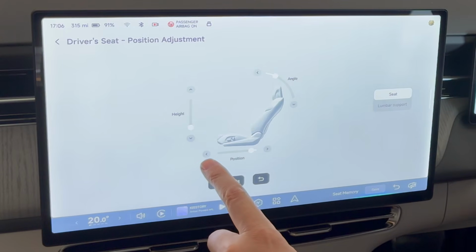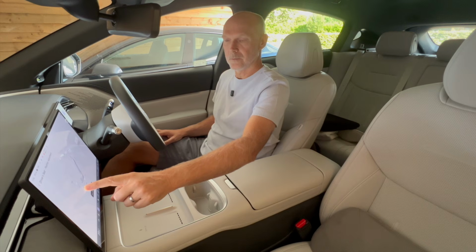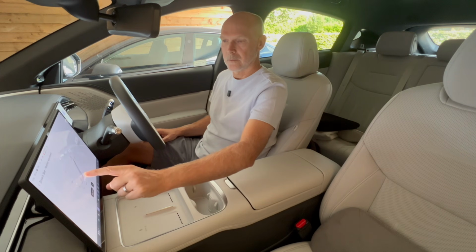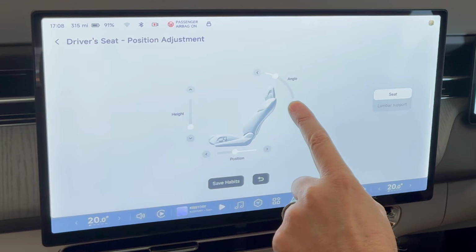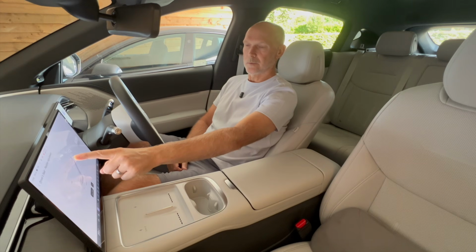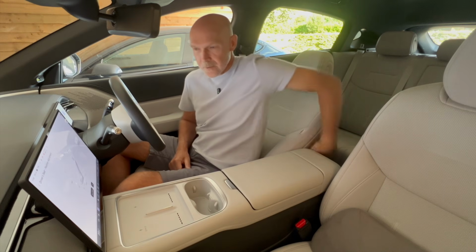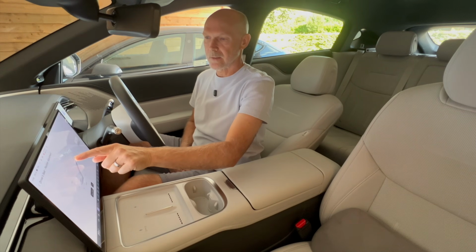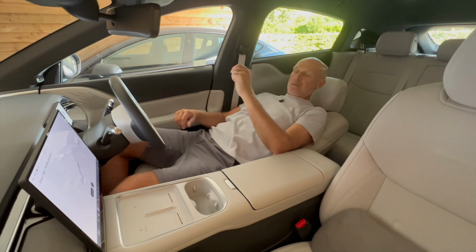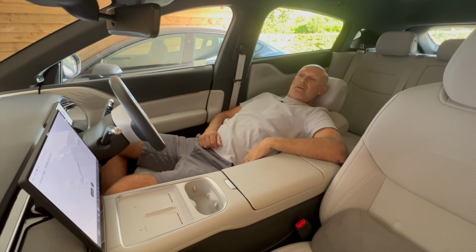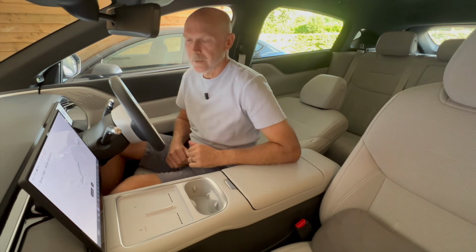Then we have position, left and right, same thing. If I tap once or hold it, it moves the seat forward or back. So with the angle, you can go back to the point where I can't lay down anymore. And if I just check the distance so we don't crush the back seat, I can go pretty far back, almost horizontal, without touching the back seat. There's about a finger's gap at the moment.